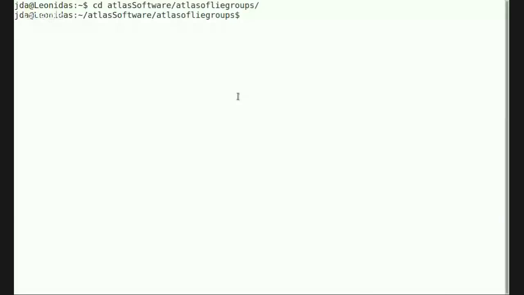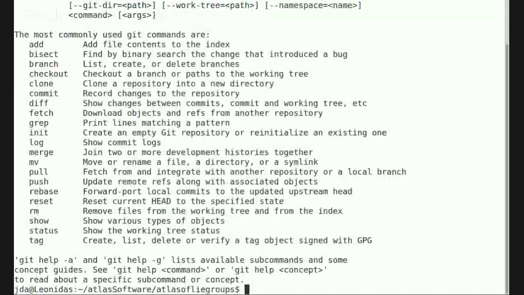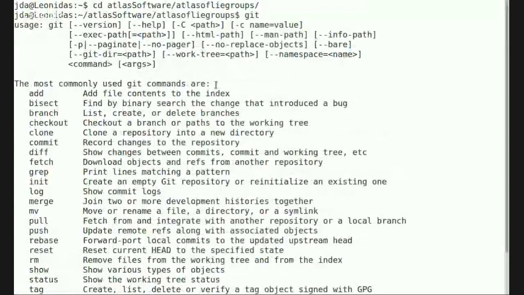Okay. So I want to start off with just a couple of things about the software. The first thing I wanted to mention is that the recommended way to stay up to date with the software is using Git. Git is a system for maintaining software.